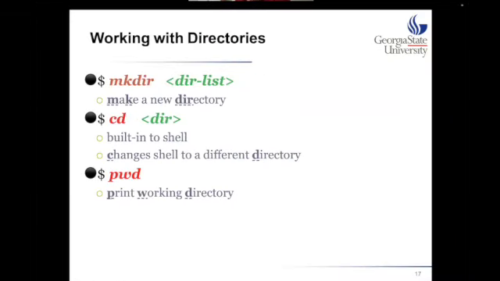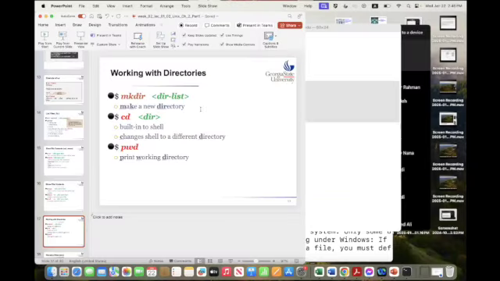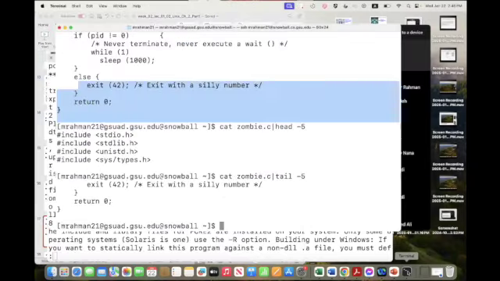Now let's work on make directory, cd, and print working directory. I believe that you have already learned pwd. Probably you have already seen cd and make directory, but let me show you again because this will be part of your tomorrow's lab. Say you want to create a directory.